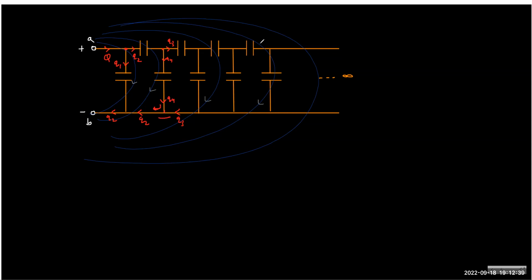So the rule of thumb is, when you design a circuit and let it carry current or charge, and if the terminals are shown like this, they have to return back to B. Whatever leaves A has to come back to B. So it will always, in this case, move clockwise. It will not go right. So we cannot say that Q4 will come here and go this way. No, this is entirely wrong.